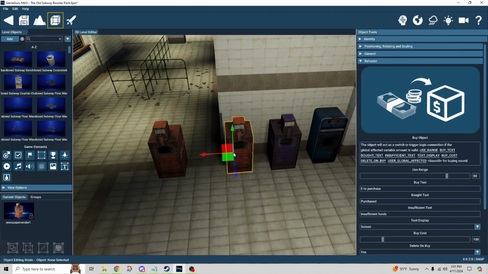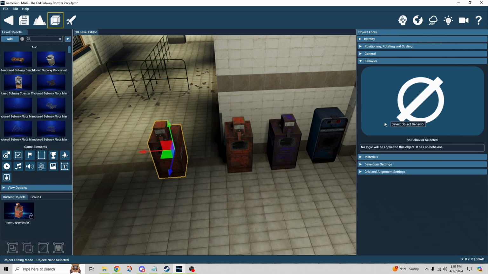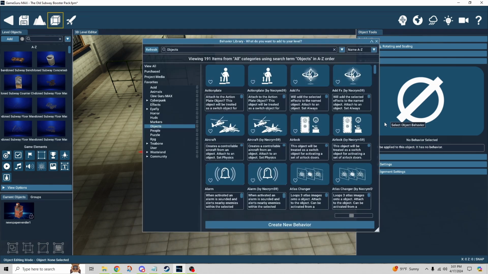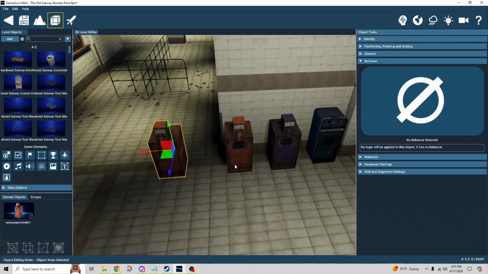You'd set up a dummy object that's got the buy object behavior on it linked to the hidden object, and then activate it, and then the new item has the behavior, whatever it is, maybe a bottled item, maybe a health potion, maybe whatever it is. Any of the behaviors that we've talked about along the way, or some of the ones that we haven't, could come into play. So that's the versatility of this particular behavior: once you've activated the next object, the sky's the limit, right?